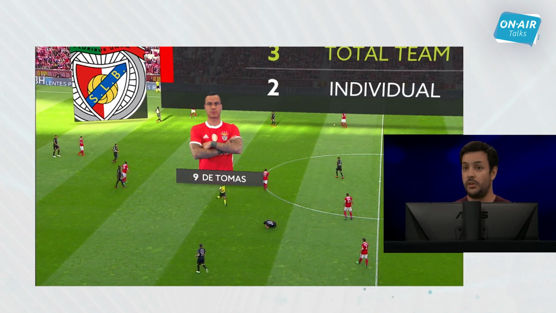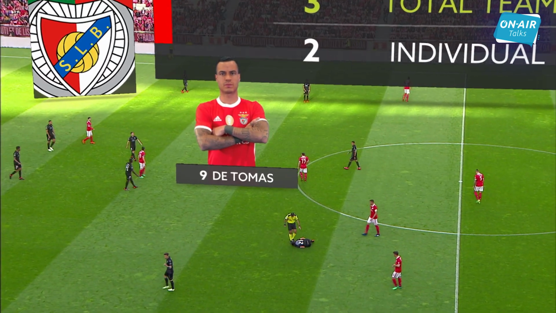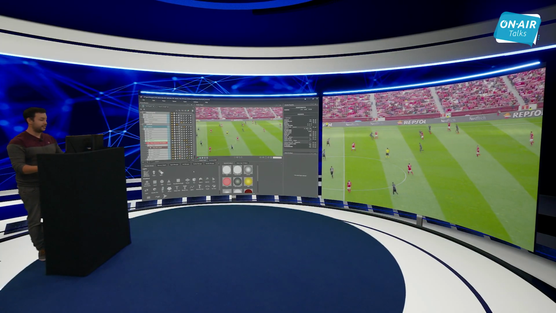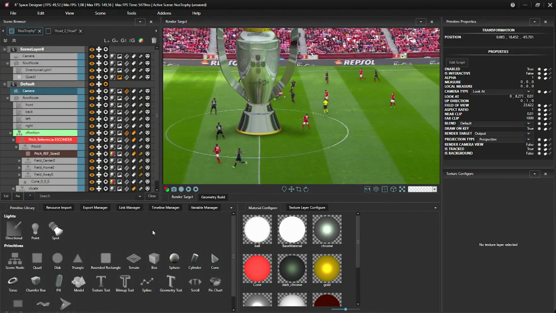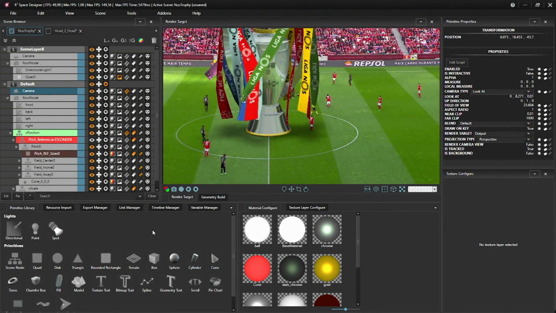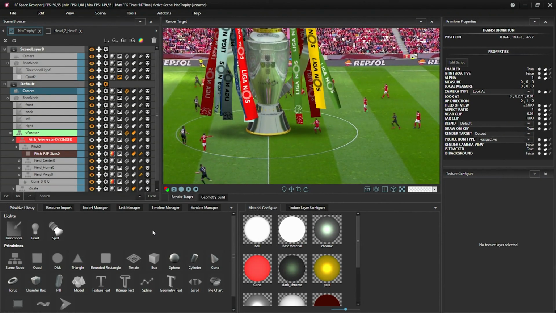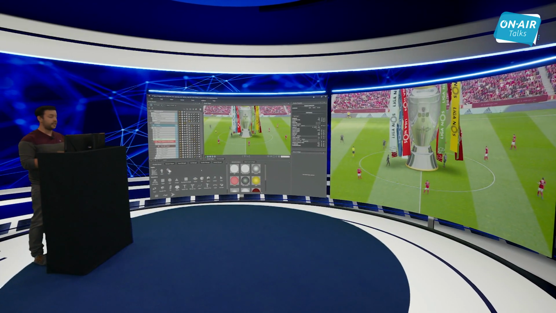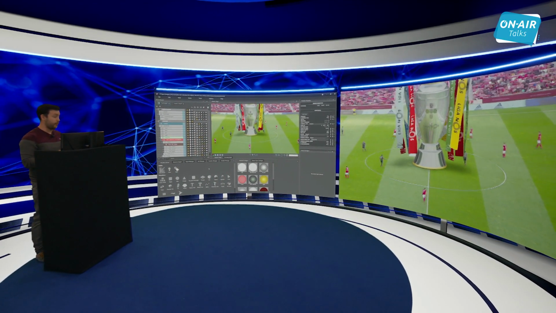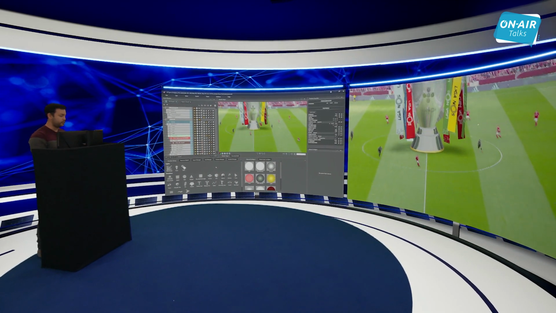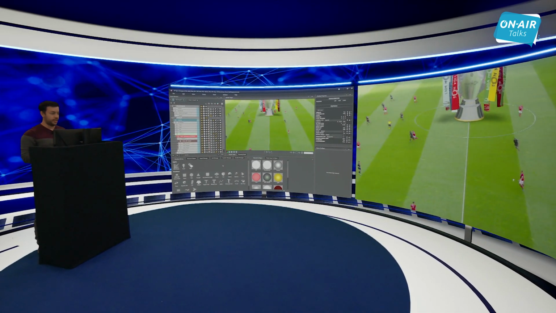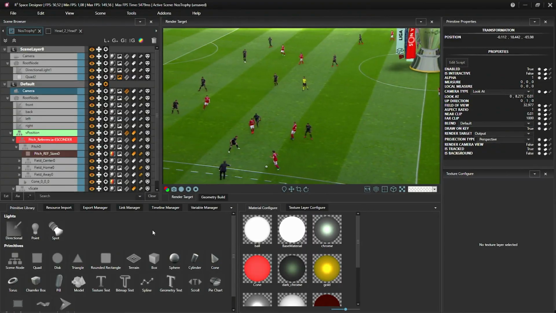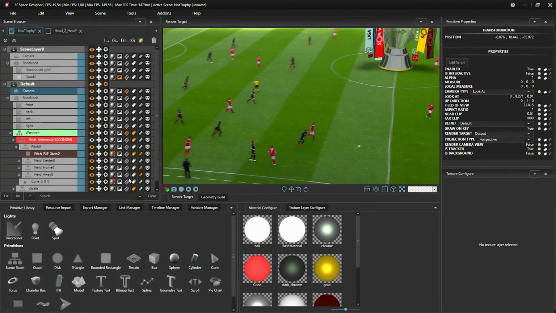And this is just a demonstration of 2D to 3D infographics, but we can also show you some more complex 3D animation, for instance, a cup trophy. Check this out. Just like magic, a 3D beautiful cup appears just from the center of the pitch. This is the power of the R3 rendering engine. And this engine, joined with the AR3 Football tracking, allows you to create the most beautiful graphics that you want, tracked perfectly. And to finish my presentation, I'm going to show you how you can have virtual crowds on a football stadium.